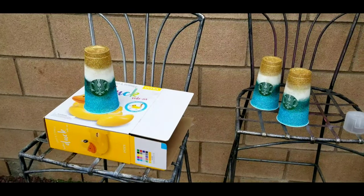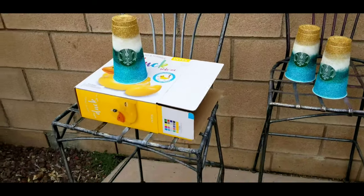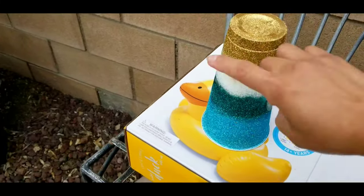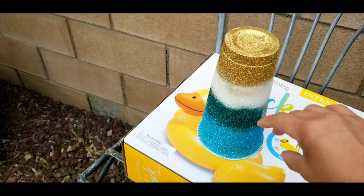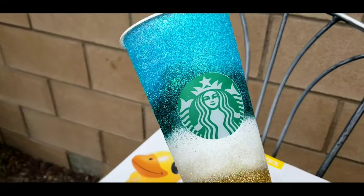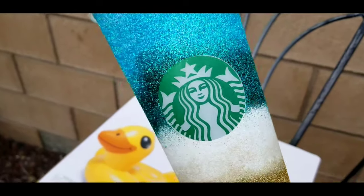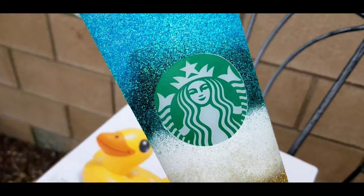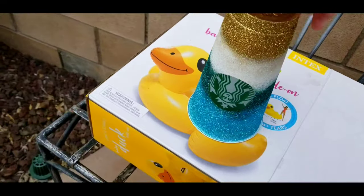Okay, so these are dry now and I brought them out so I can seal the glitter in. The reason I seal it is because when I do the epoxy again, I don't want any glitter going to the bottom or mixing up. Another reason is because I want to keep this logo as clean as possible from the glitter. We're going to get a few specks of glitter on the logo, but it's okay. We're just trying to keep it as clean as possible.